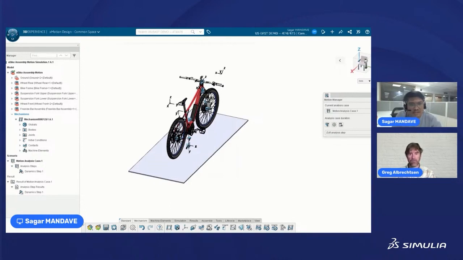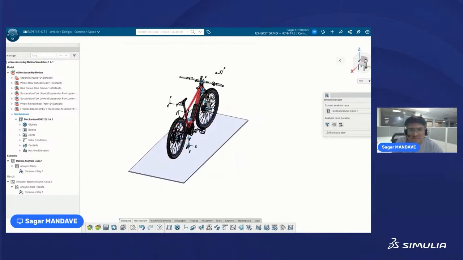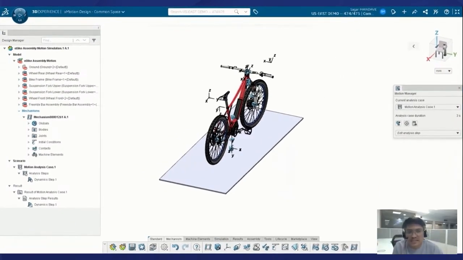I would like to take your attention to the left part, which is the design manager. It stores and organizes study data in a tree structure: first your physical product, then the mechanism, then the scenario, the analysis case, and your analysis step, and after that the results are stored.